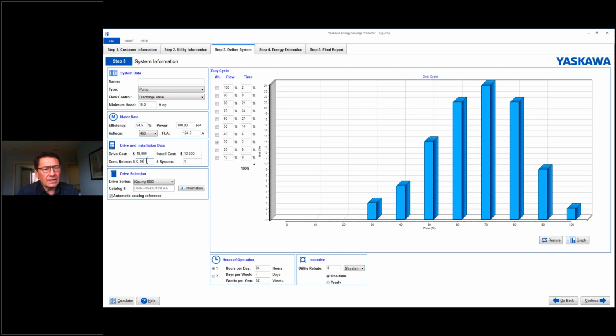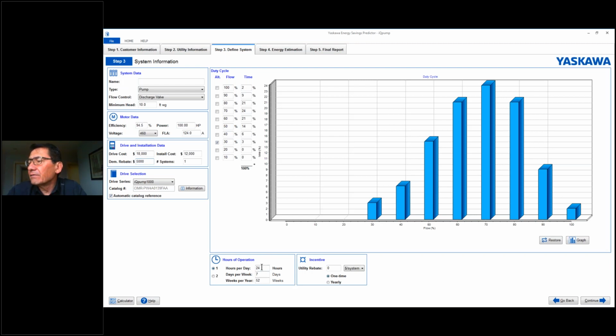But as I understand it, the way that the PG&E spec is written is to comply to the higher levels and get the higher level rebates costs more than the money that you get back. So the base rebate is typically what people are going to be applying for. So let's say it's $50 a horsepower times 100 horsepower, that's $5,000. Okay?